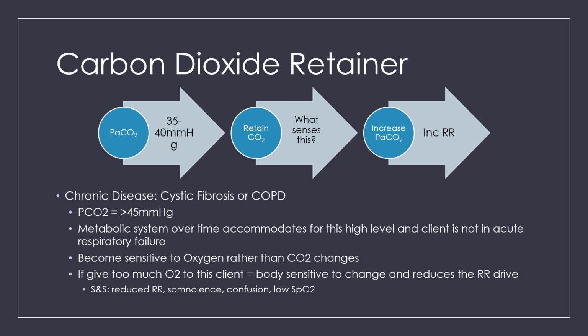And so if we are working with someone and we are providing support by titrating their oxygen during activity, we need to remember to turn that oxygen back down to their at-rest level before we leave the room, because otherwise this person may reduce the respiratory drive far enough that they become somnolent, confused, and they have low SpO2s, even though we're still on oxygen. So just be very aware of that.